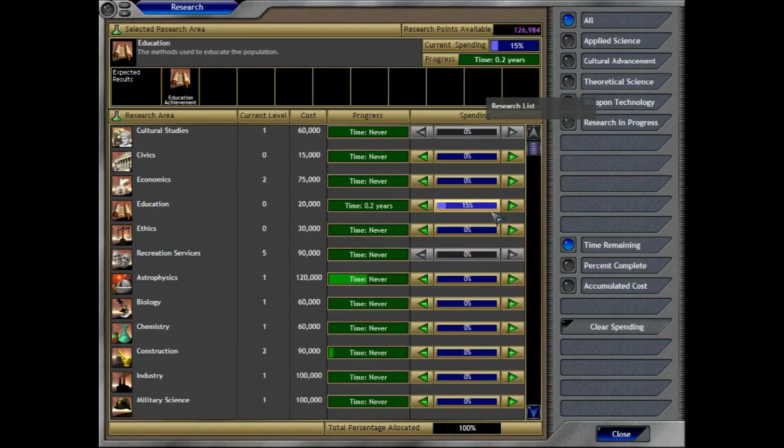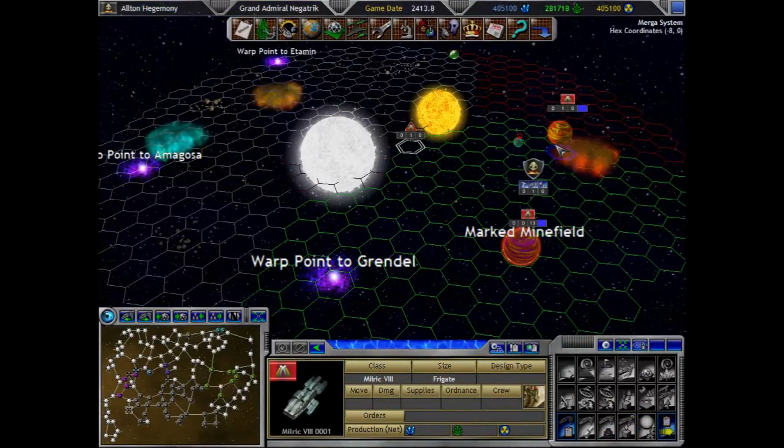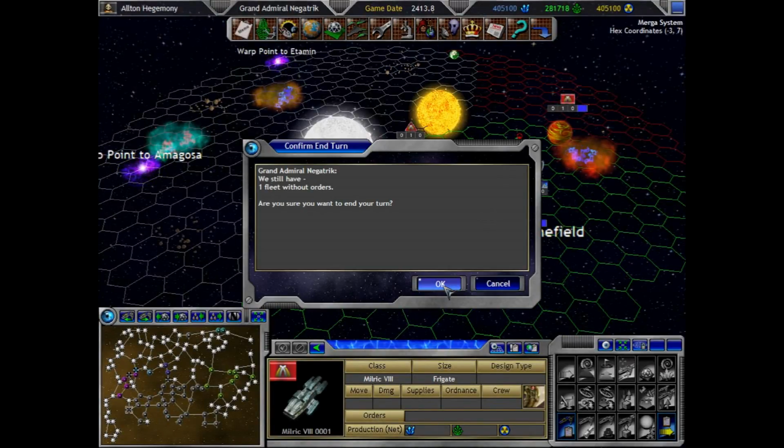And let's dump some points into education. Research that gives me more research. Oh, they have orders. So, ground combat for the first time. That's a lot of troops. Okay. Here's our little squad of 20.